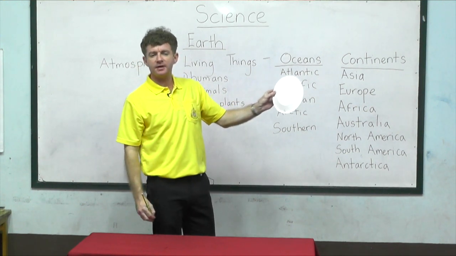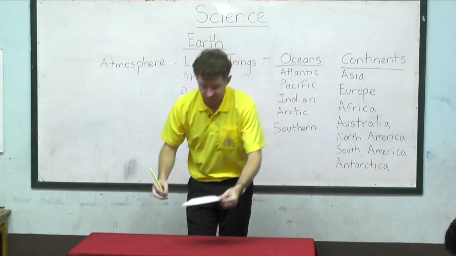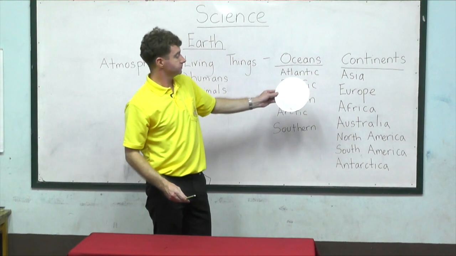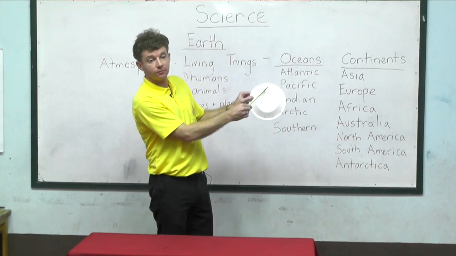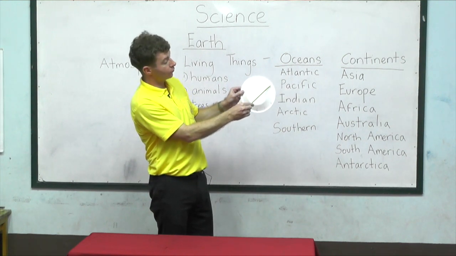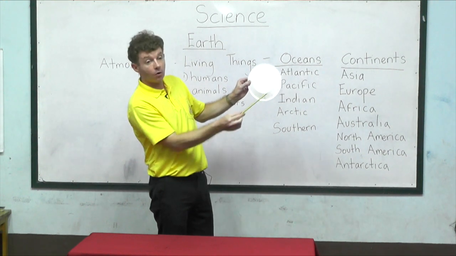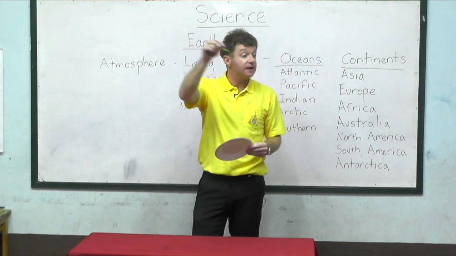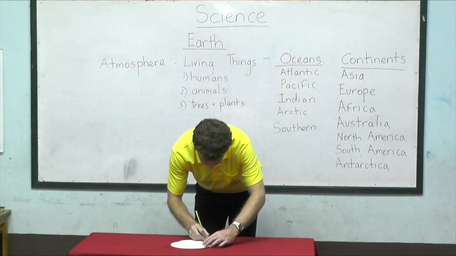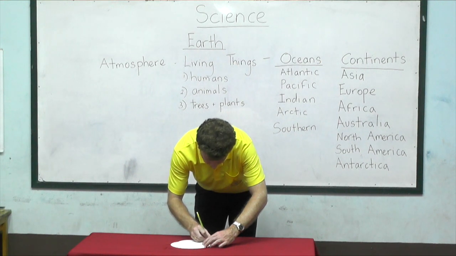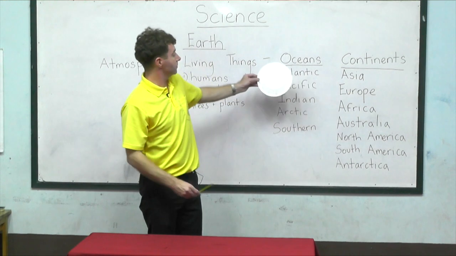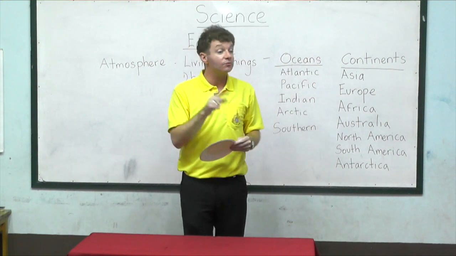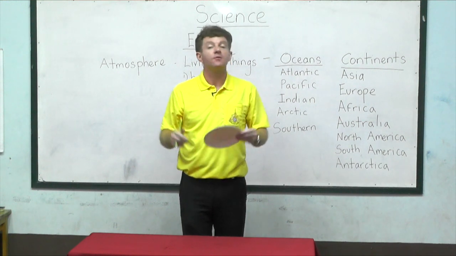Then what comes after 3 and before 6? 4 and 5. Okay. 4, 5. Here we go. So we've got all together 12. Ready, guys? 12, 1, 2, 3, 4, 5, 6. And what comes after 6 before 9? 7 and 8. Let's draw 7, 8, 9. Okay, so now 7, 8, 9. And our clock face is almost finished. What comes after 9 and before 12? 10 and 11.